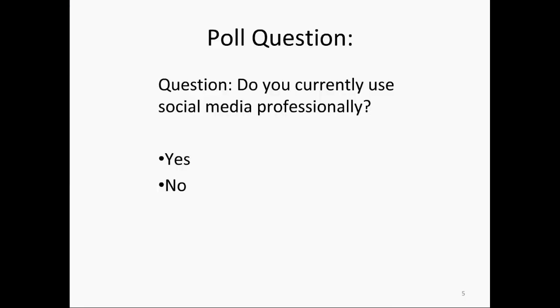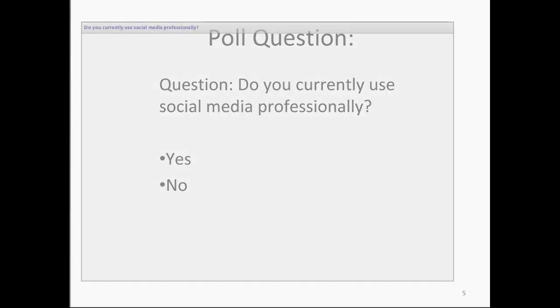So I'm going to do a poll question now, and I guess it's in here. So could you guys put it up for me? I'm going to ask you a little bit about yourself because I want this to be somewhat interactive, considering that I can't hear you and I can't see your faces. And usually when I'm in an audience, I look at you and I will look you in the eye and see how you're doing and if we're on the right track. So I just wanted to know, do you currently use social media professionally? And 70%, wow, very high, more than I thought it would be. Good. I guess you're also here, so there is a bias today in my study, right?